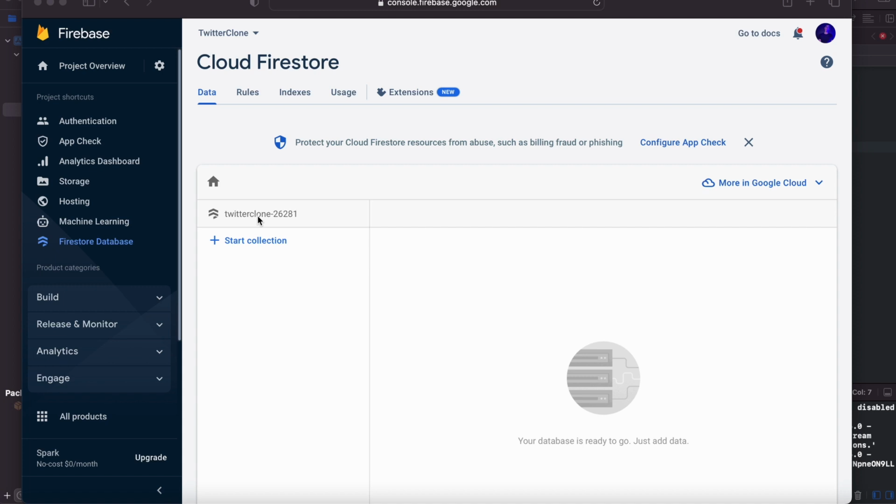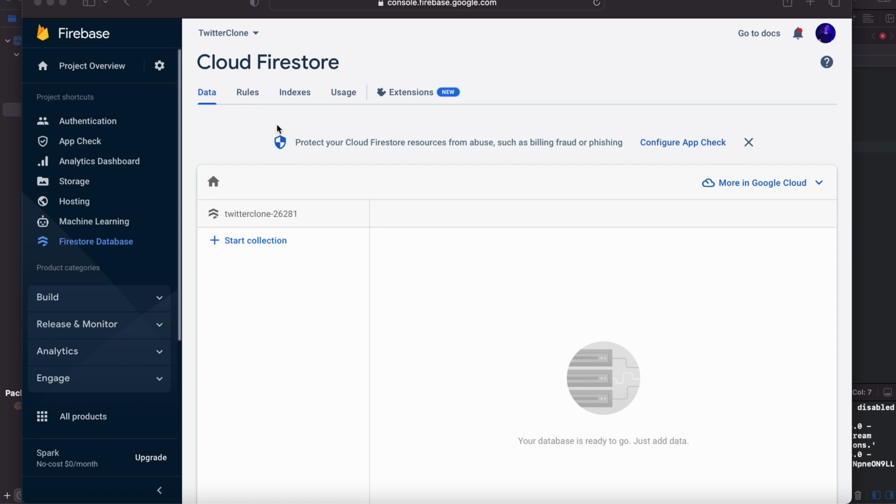Now we just need to change one thing. And to be honest, we could have changed that while we were creating the database. However, I just wanted to let you know that we can do it, or basically change the rules, from inside the database itself. So as you can see here, our database right now was set to production. So production denies all the requests by default. So we need to change that.